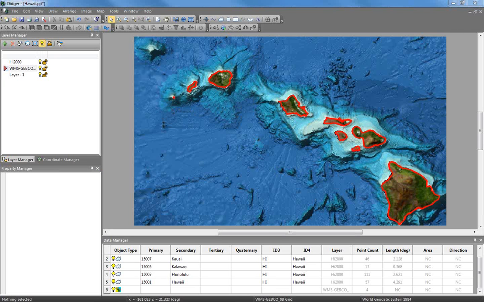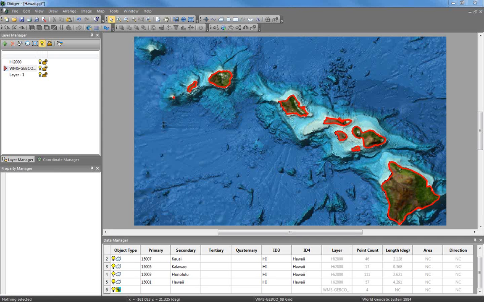Okay, I have a question coming in that says, does Didger support WFS? For those of you that don't know what a WFS is, as opposed to WMS, the F stands for feature, so it's a web feature service. Didger doesn't support this currently, something that we have high hopes of adding in future versions.